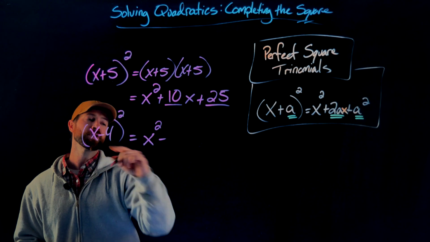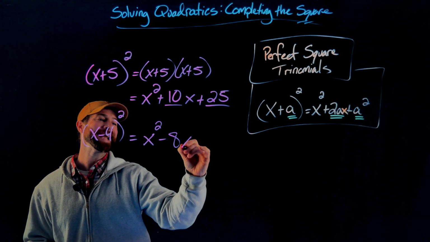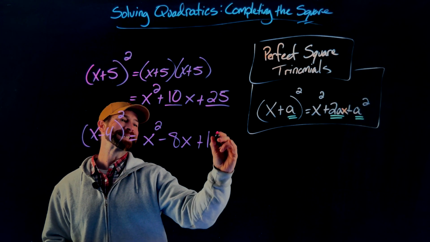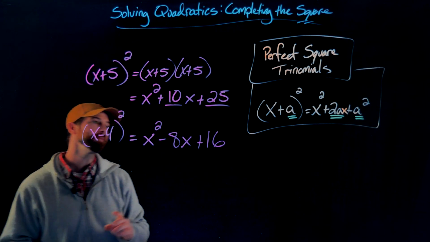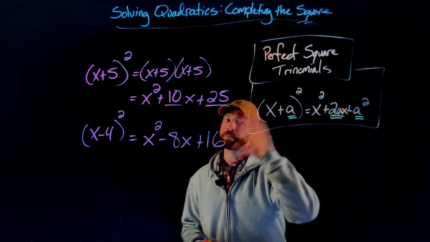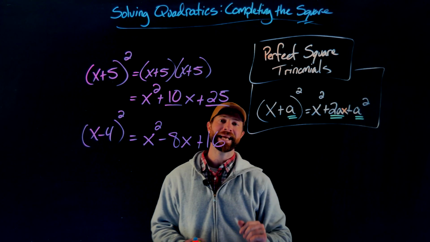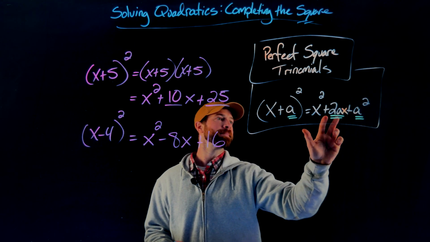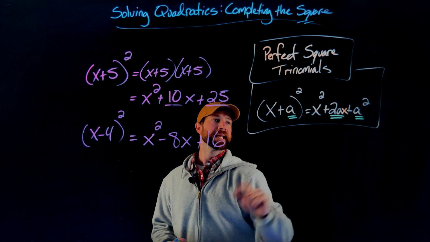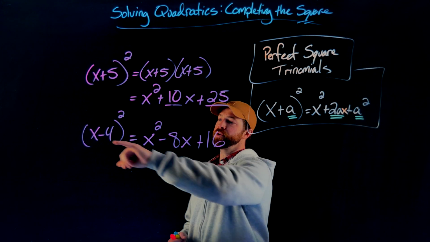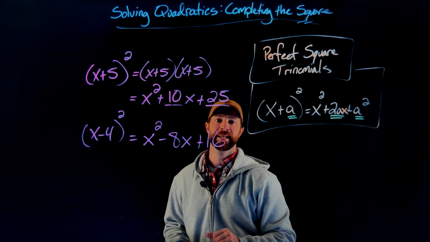For one more example, if I had x minus 4 squared, the resulting multiplication would be x squared minus 2 times negative 4, which is negative 8x plus 16. Importantly to note, that last term will always be positive. This formula does work for both of these cases. A can be any integer. For instance, in the middle term, 2 times a was 2 times 5, which gave me 10. And in the second case, 2 times a was 2 times negative 4, which gave me the negative 8.